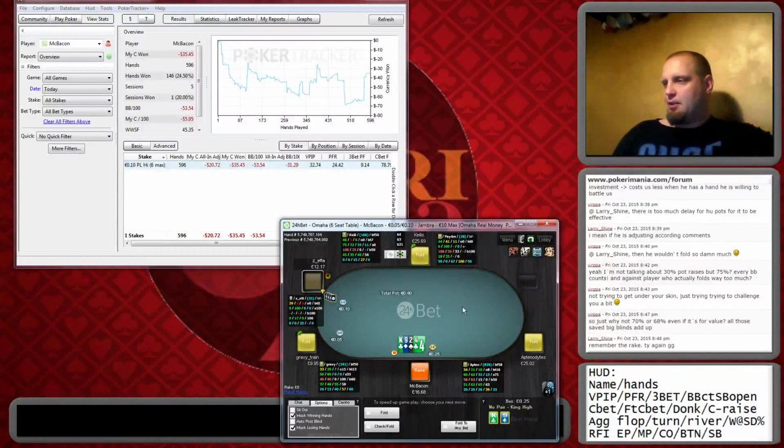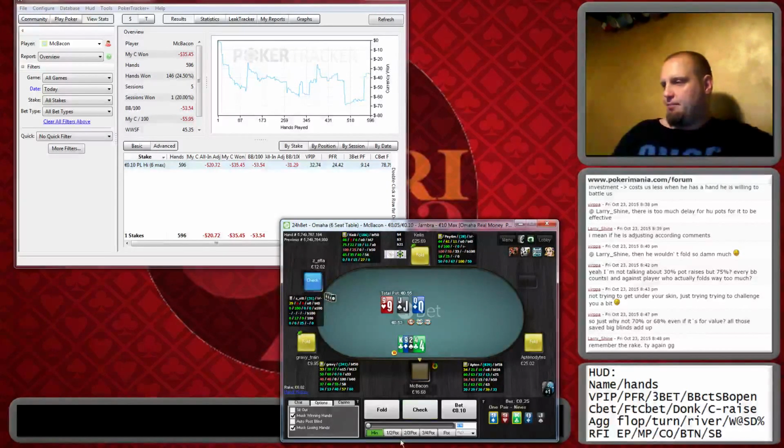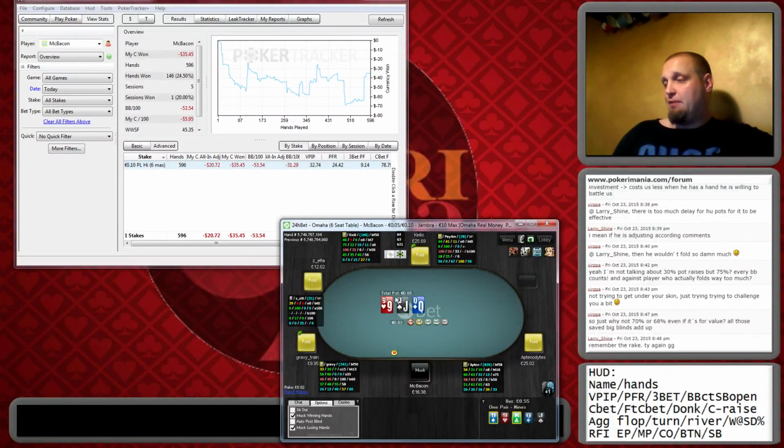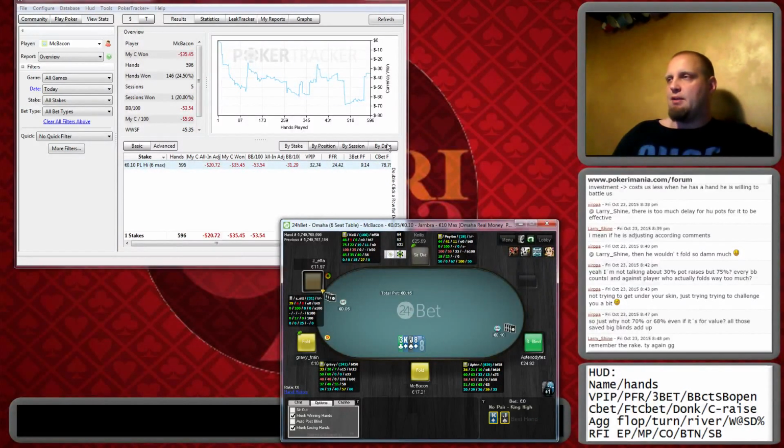Let's steal the blinds. We don't steal the blinds, but I'm going to c-bet here. 29-6 stylish player. We should have some folding equity. We do have the cutshot, but yeah, he folds. And now we can finally sit out.